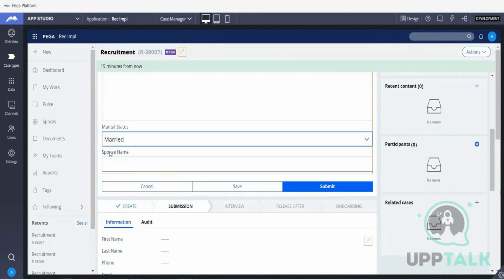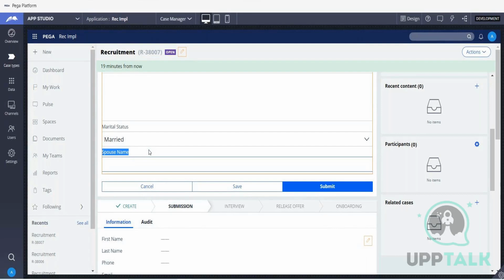Yes, you see, spouse name appears. So we are bringing some dynamic behavior. Likewise, this could be done for multiple properties based upon multiple conditions. You can deal with the dynamic behaviors as well. Clear with this? Any questions?